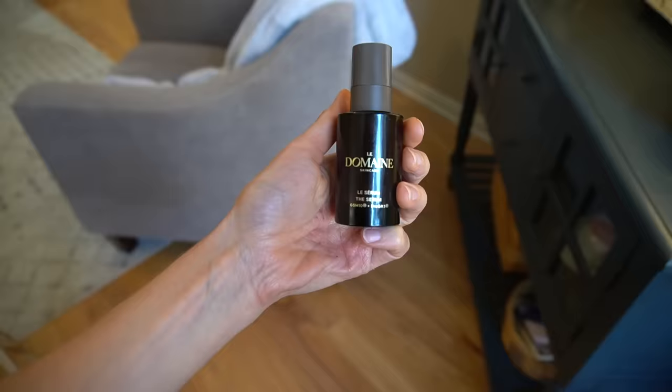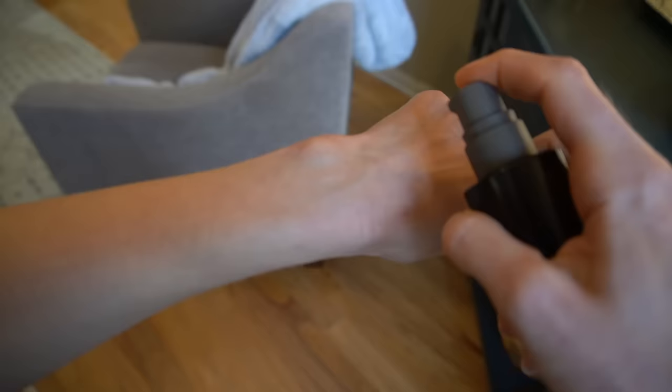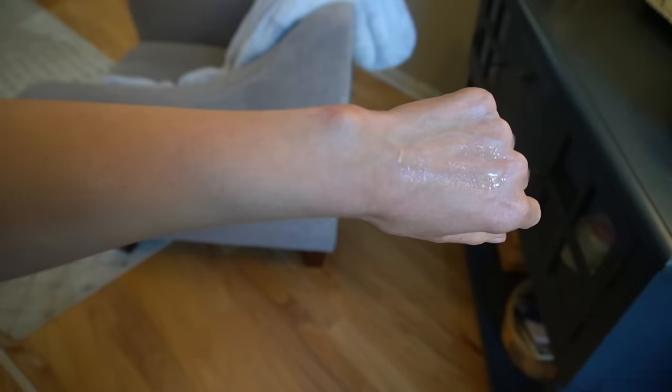Now let's move on to Le Serum. Le Serum is a hydrating serum — you apply it to the skin after cleansing while the skin is still a bit damp. It has objectively some pretty good ingredients. Hyaluronic acid helps to improve moisture content. It also has centella extract, a botanic ingredient that is anti-inflammatory, may help combat oxidative stress, and has been shown in small studies to perhaps be beneficial for wound healing. The serum also has lactobacillus ferment, which is rich in hydrating compounds, antioxidants, and is anti-inflammatory and often very soothing. Lactobacillus ferment is found frequently in many skincare products. The serum is fragrance-free, which I like.